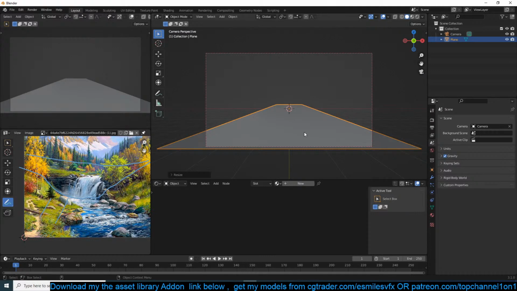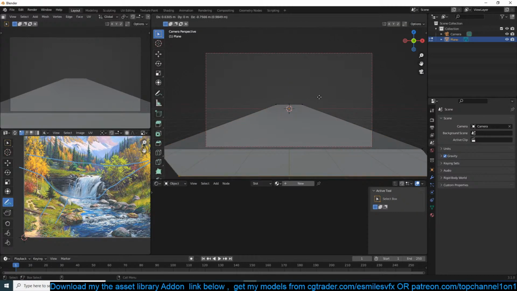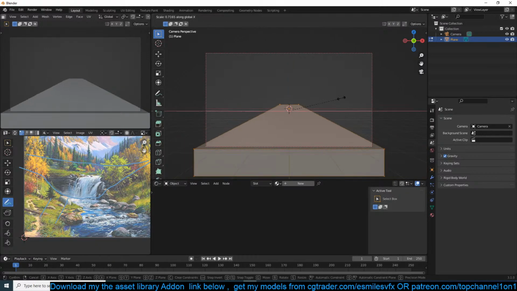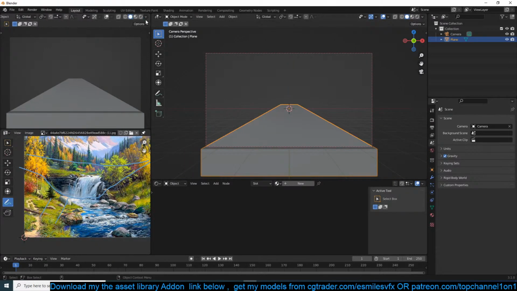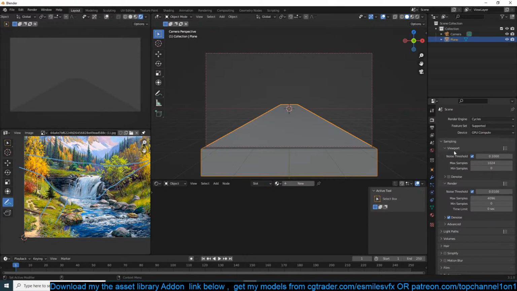I'm thinking. Do we need to displace the water? I think not. Oh, actually, I realized a new trick to make the water look better. We're going to be using Cycles. We can go in Cycles and turn on GPU, viewport denoising, and anything else.